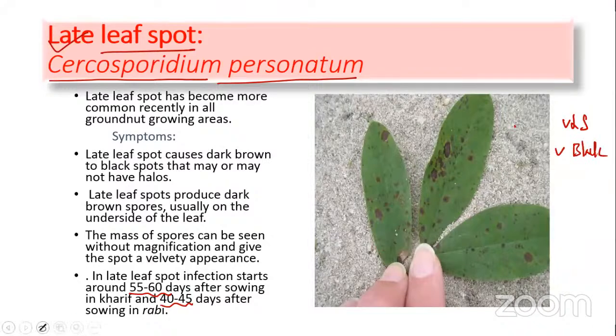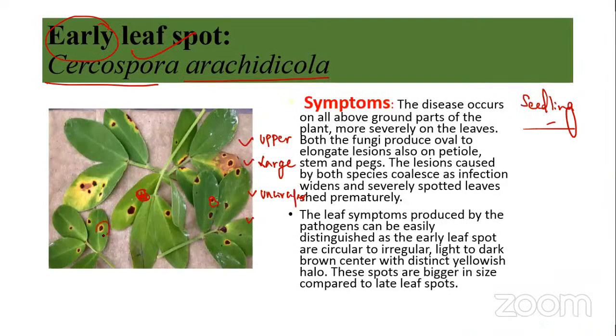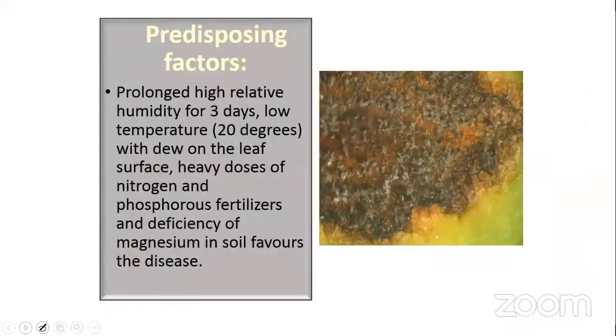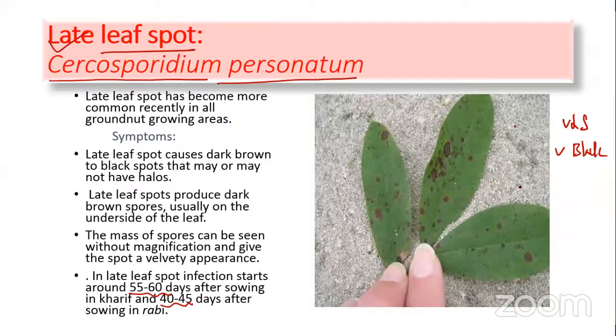Actually, I forgot to tell you one more point. Early leaf spot usually has a yellow halo, and the yellow region is more prominent. But here you may not be able to find the yellow boundaries. That is the differentiating character. No yellow boundary, and defoliation will be very high, because it comes at the later stages, the senescence of the plant, so the plant will have more defoliation than at the early stage. You can see it on the lower surface as the major criterion, and it is more circular in nature.